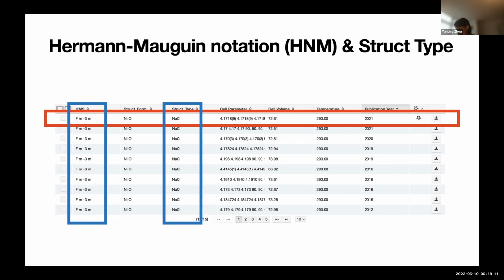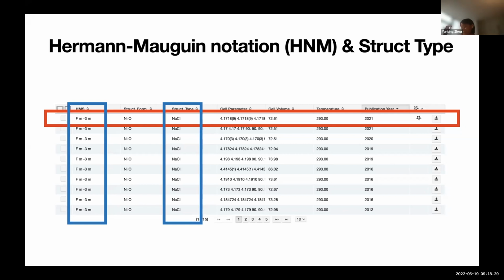This is telling you that nickel oxide has the structure type rock salt, which I personally know is the type of structure I'm looking for: nickel oxide in a rock salt structure.